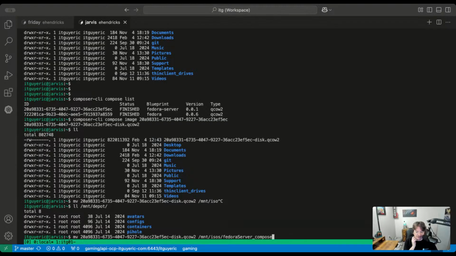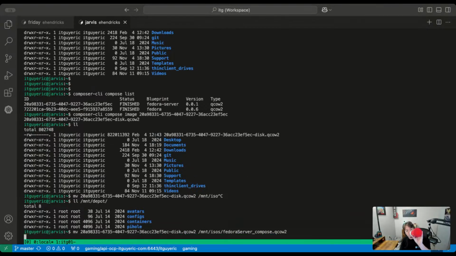No, because eventually I'm just going to overwrite that file automatically, probably using Ansible. So we're going to do a move, rename, and move it onto the Unraid server all at once.